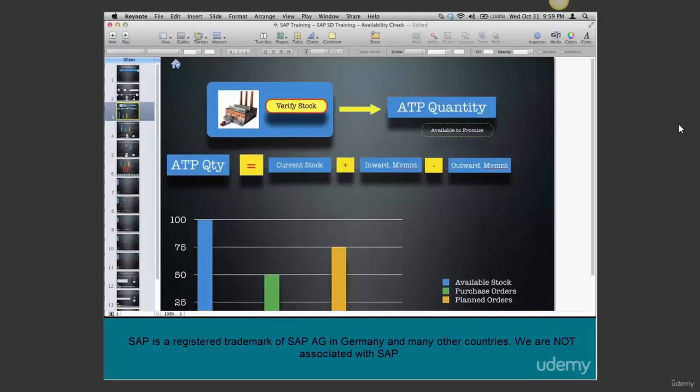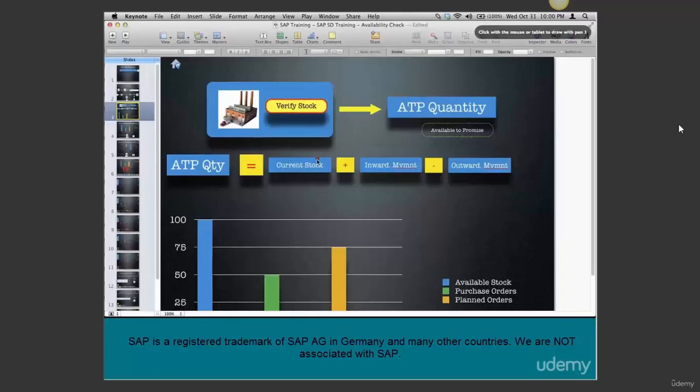So what is this ATP? It is the quantity that's available that we can promise delivery to the customer. So if the customer asks for 100 pieces, we need to have 100 pieces to promise delivery, right? So how is this ATP quantity computed?